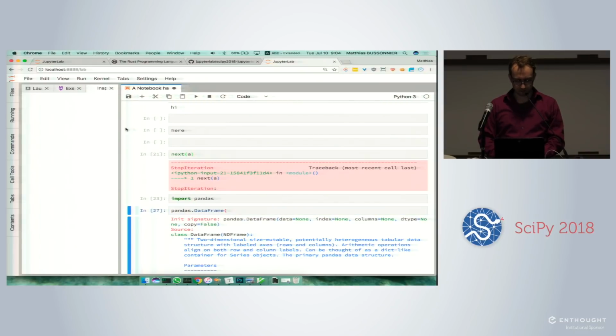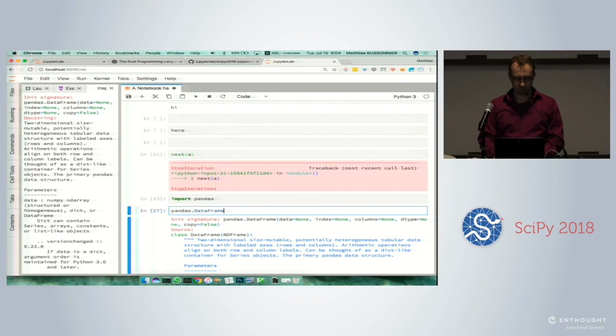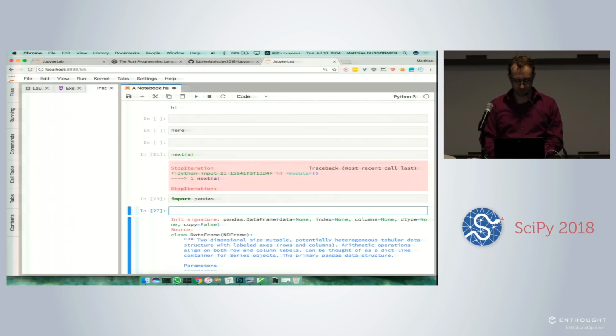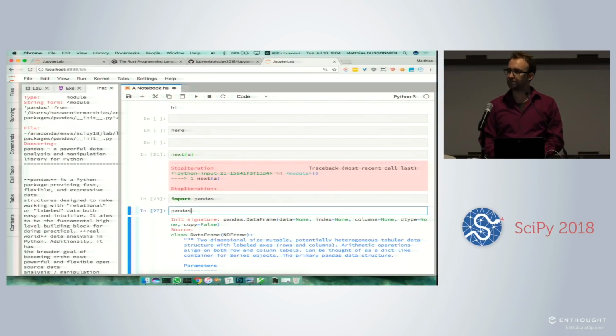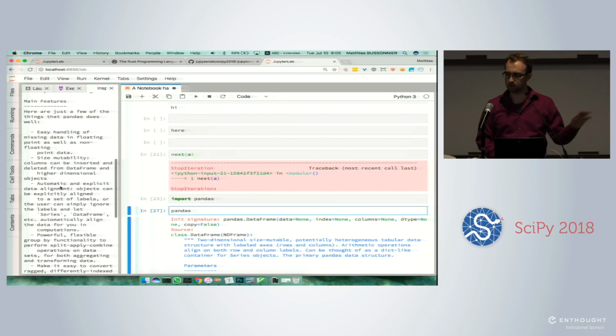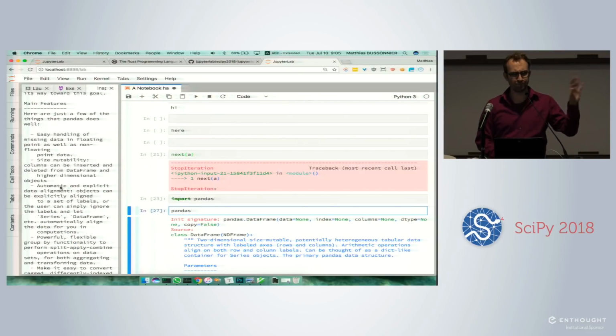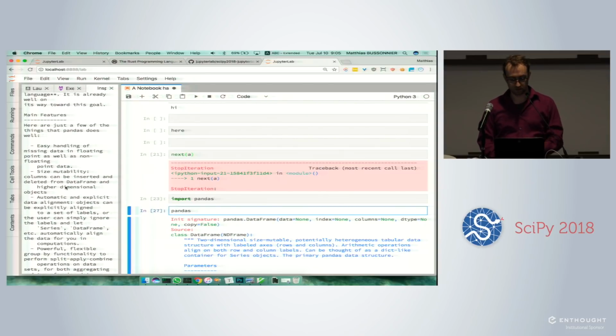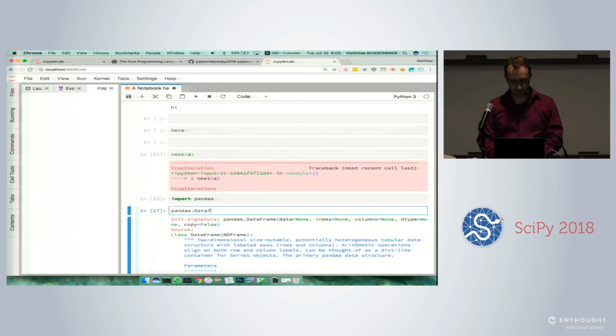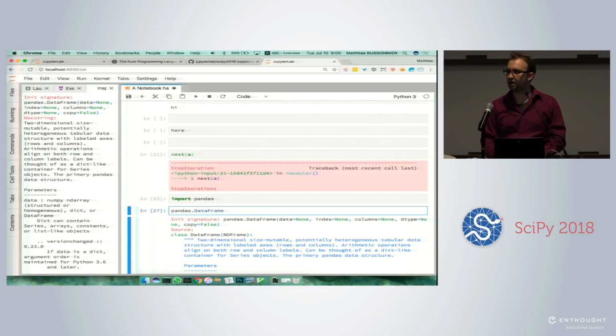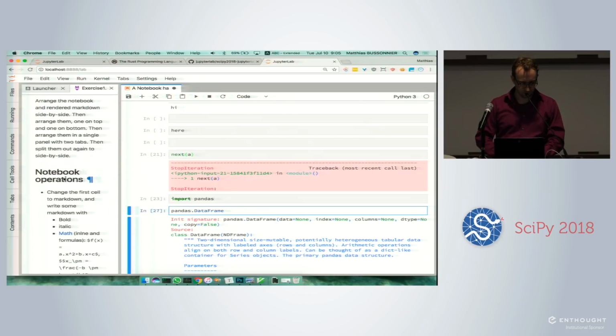What the inspector will do is automatically pull the documentation for the things you're typing. So if you do pandas dot, as soon as I'm in pandas, it will show me the documentation on the side here. You can see that the documentation could be rendered way nicer. We still haven't implemented that. Maybe you can do that at the sprint. DataFrame, I have the documentation about the DataFrame.